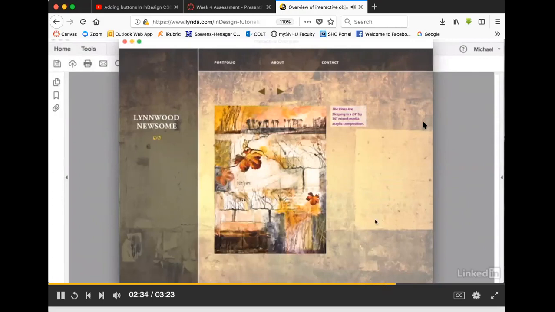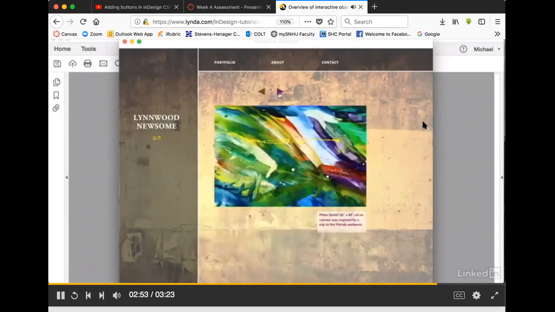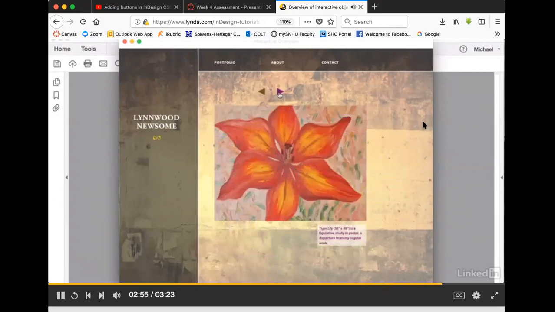In this case, we have a slideshow of an artist's portfolio, and each painting and related caption was a state in a multi-state object in InDesign. And the purple triangles are buttons that I set up to view the next state or previous state of the multi-state object. So here in iBooks, I can click the buttons to view the different paintings and read their captions. And I can go back in the other direction by clicking this button.